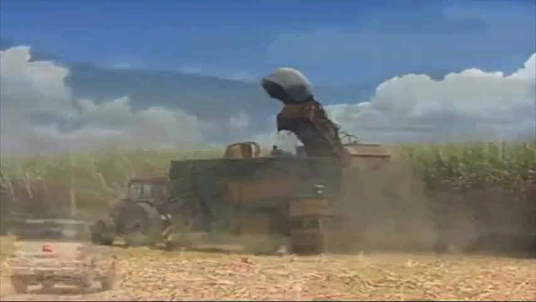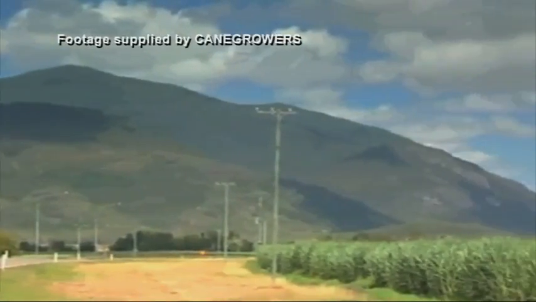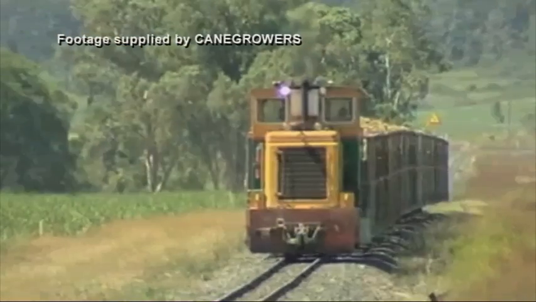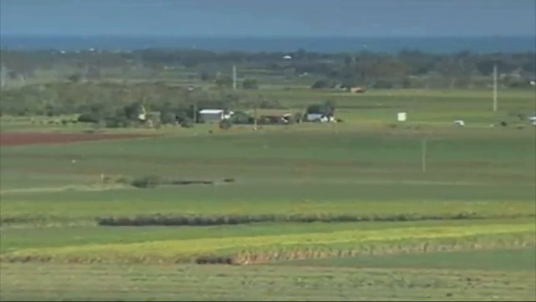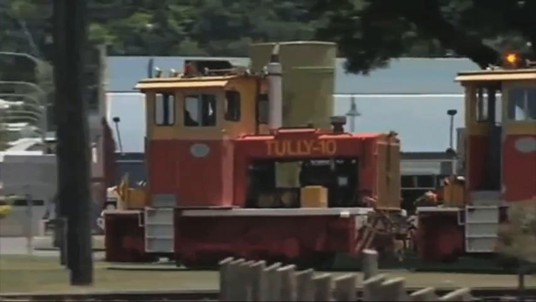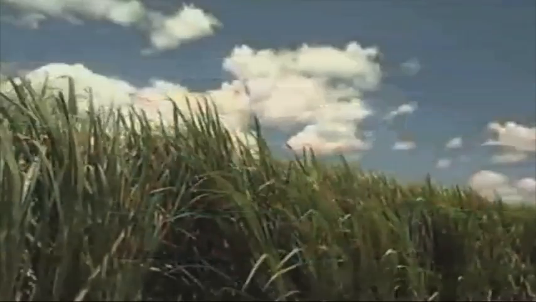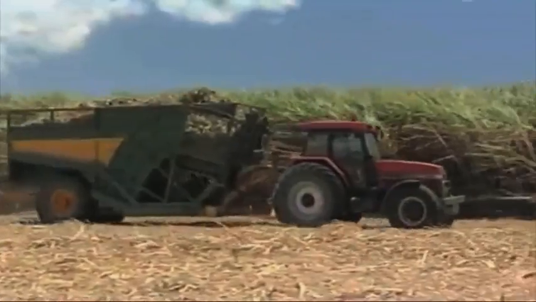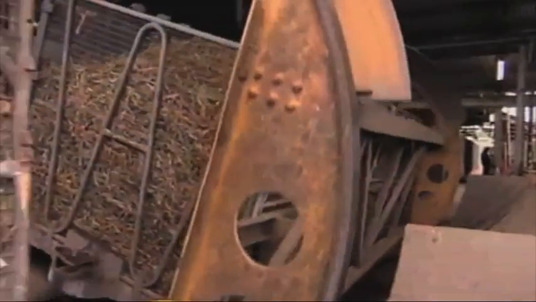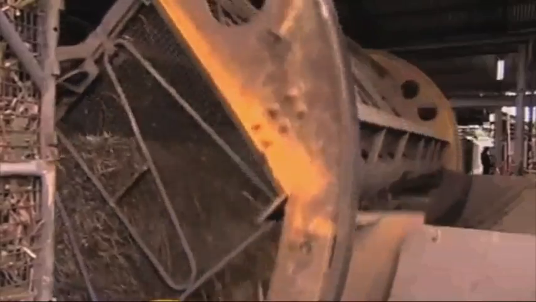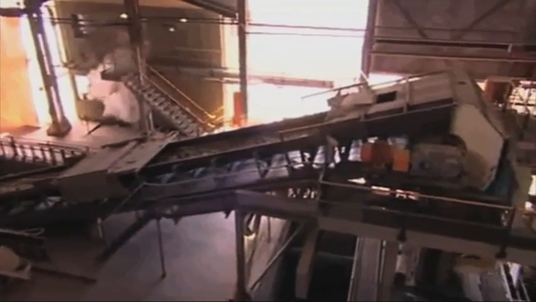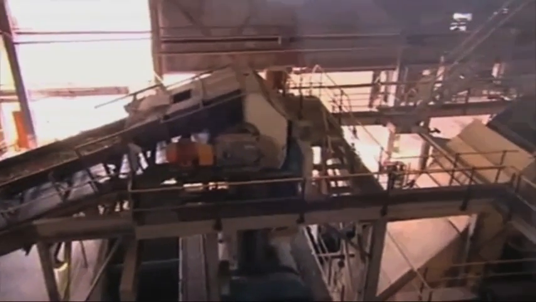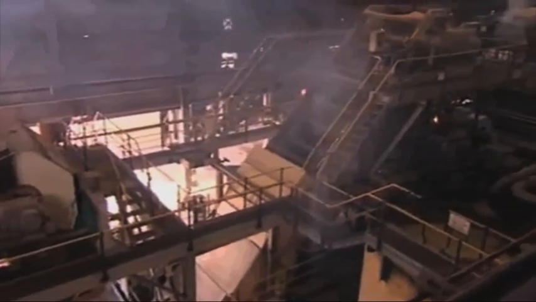So once the farmer's grown the sugar cane, that sugar cane is trucked to the mill or sent via cane tram system to the mill. After that process, we get the sidings of cane to the mill. It goes through a series of rollers within the mill. The juice cells within the cane are ruptured, and that extracts the juice from the cane, and the remaining parts of the process are recycled back into the system. The overall cane processing process is very, very efficient.